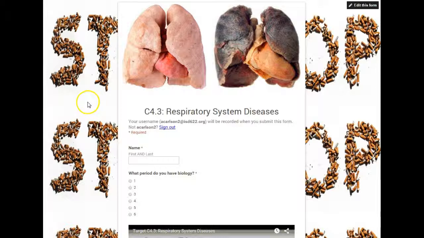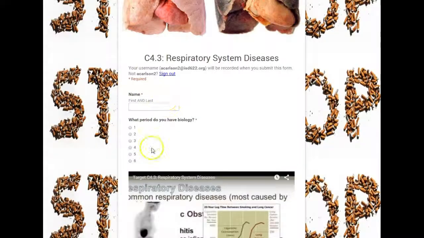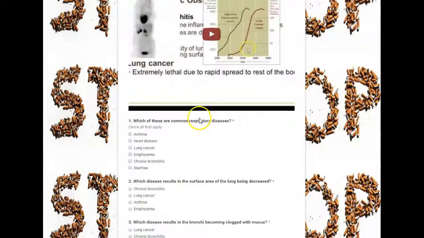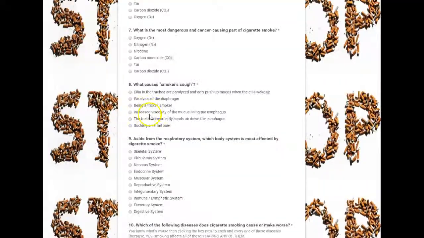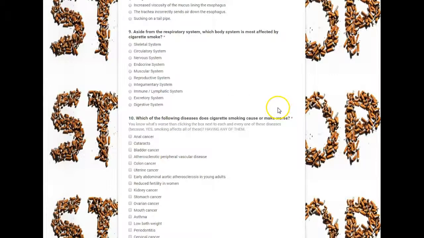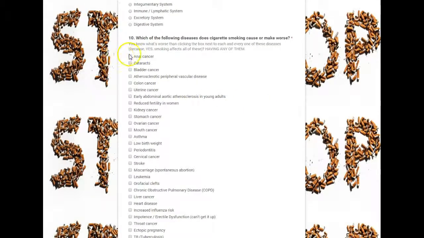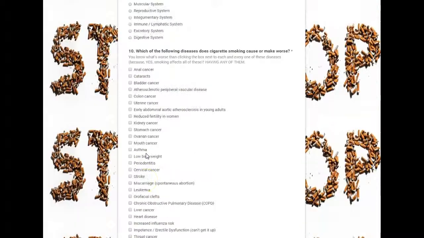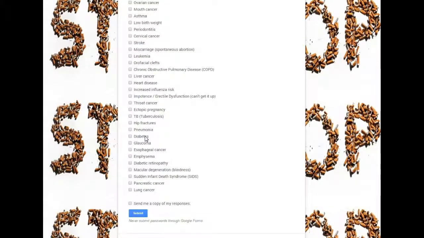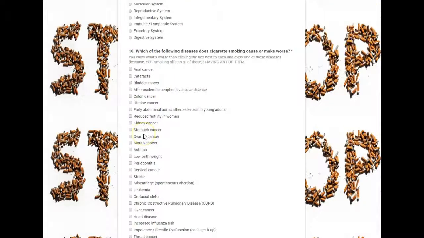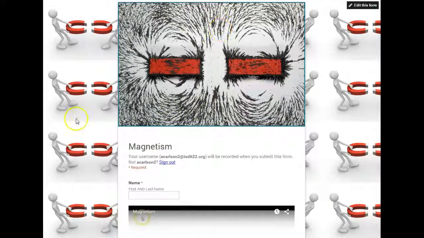Here's one that I have for respiratory diseases, trying to emphasize that smoking is not healthy. Very graphic pictures in the background here. I have some check boxes, some multiple choices, some nice mixed different questions. And then of course one here, all the different diseases that smoking either causes or can lead to. And yes, I send the point that they need to actually click on every single one of those because smoking is associated with every single one of those. A good use of checkboxes and making them think about this sort of thing.